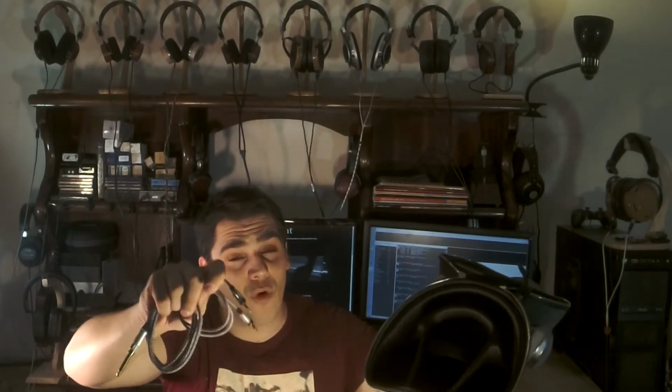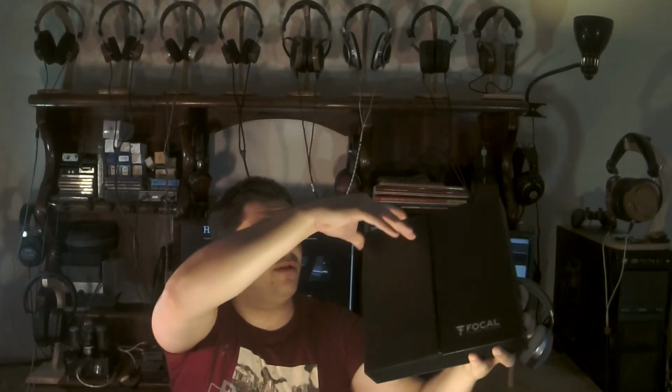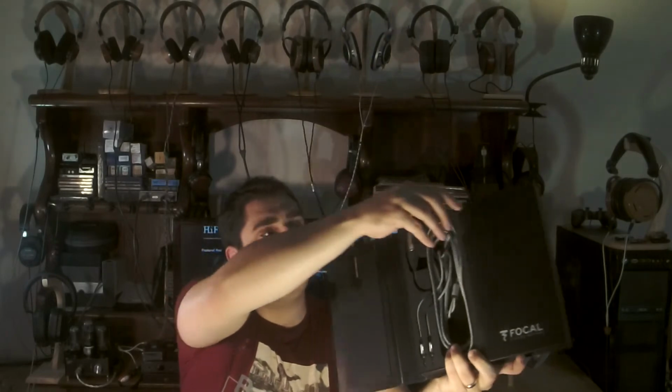With the Clear, they have addressed that problem and they have corrected it. Now, not only do they have this cable, which is super manageable, but they have 2 more with a 6.5mm native and 4-pin XLR balanced termination. The 2 additional cables come in this semi-hard kind of booklet style box. It opens right up, features the Focal logo. And again, we see it is the same build style. It is an ergonomic cable, it is lightweight, it is flexible, and the entry jacks on the headphone side are very manageable.